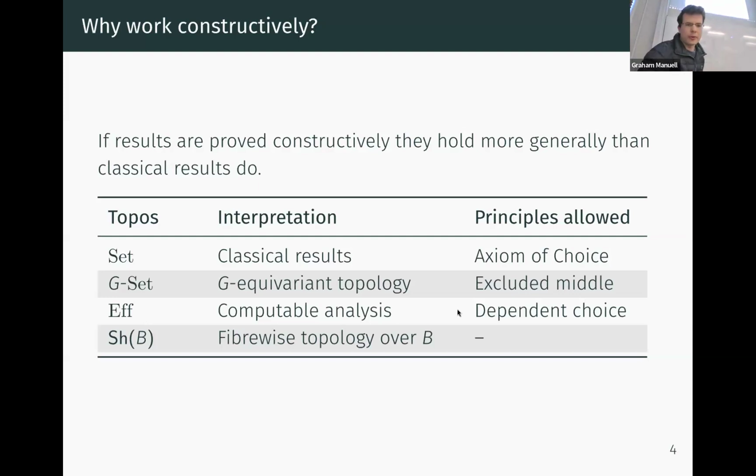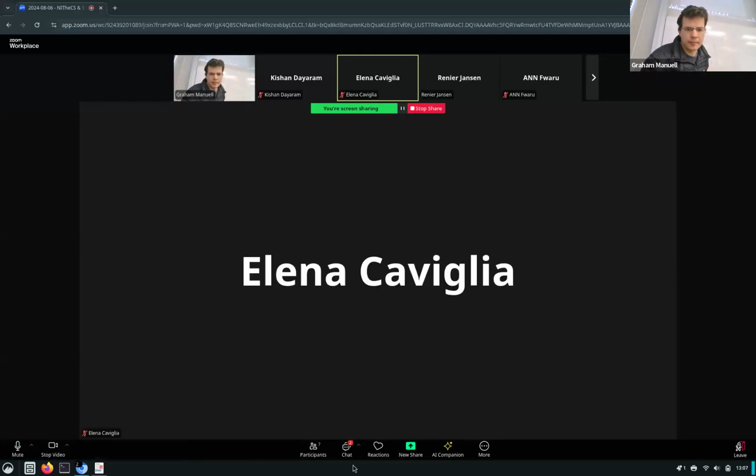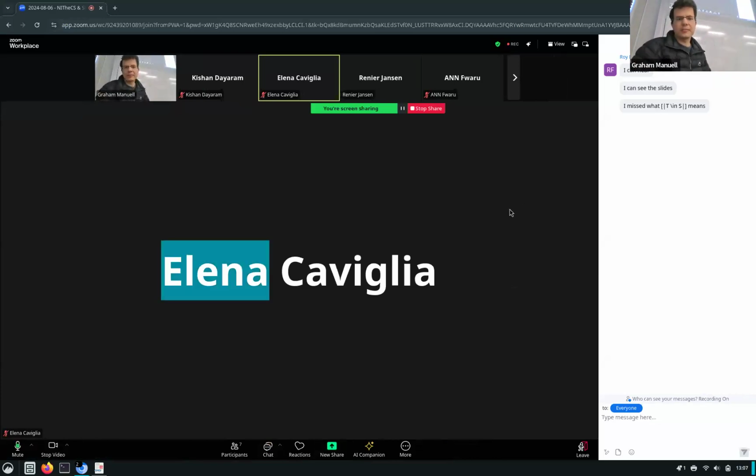Okay, good. Oh, wait, I guess we should check whether there are any questions online. Okay, there's a question of what top element of S means. So sorry that I didn't see this, but when I'm taking these square brackets, they just mean what's the truth value of that. So is true an element of S?